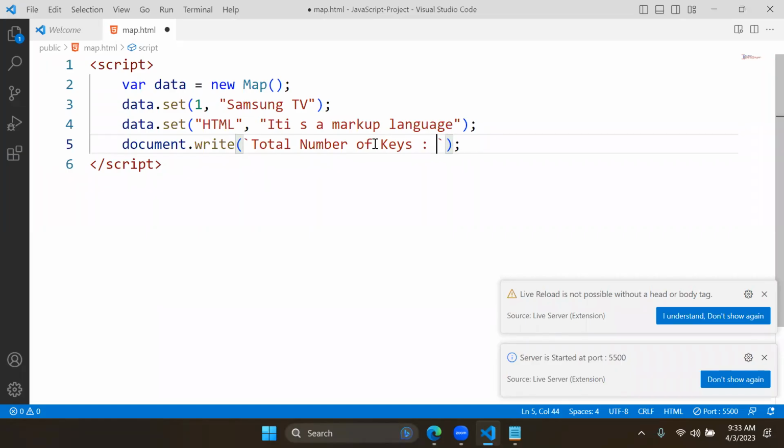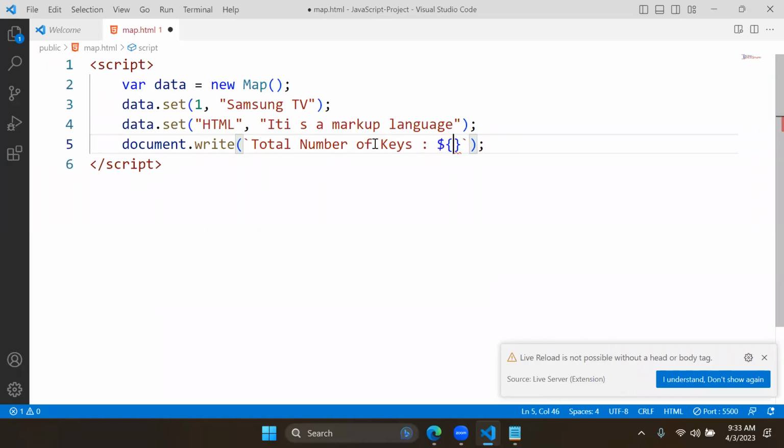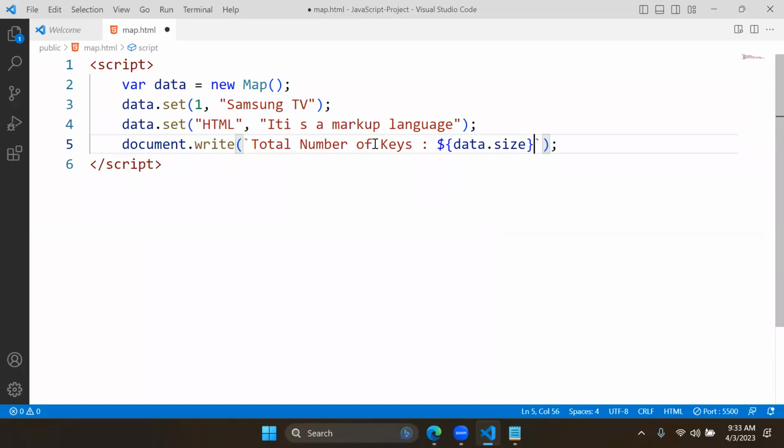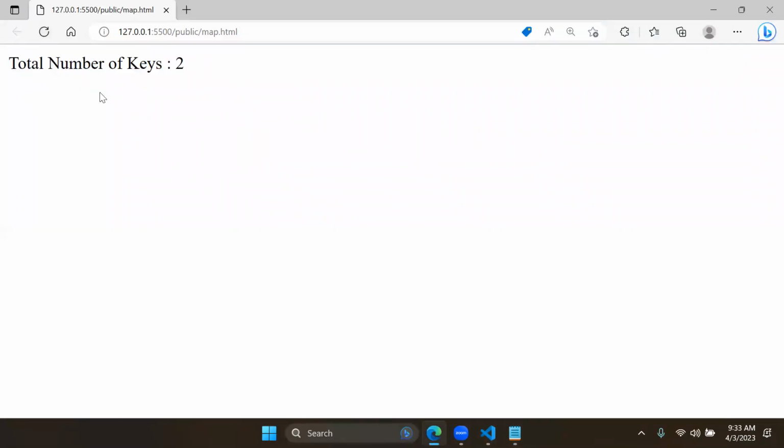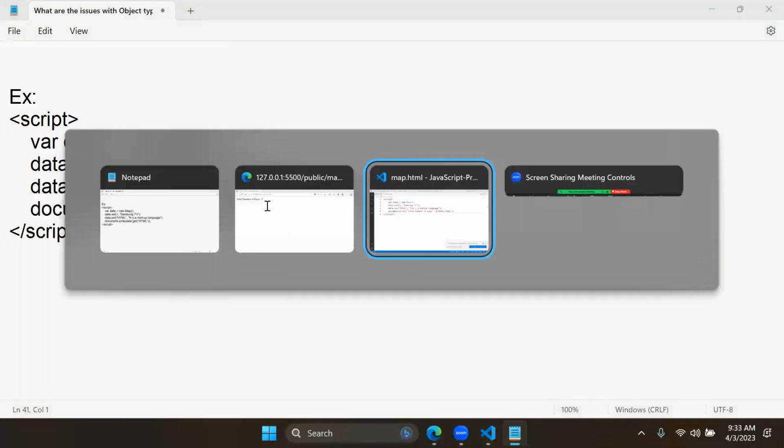You can just use data.size. Data.size will return the total number of keys. This is not there in objects. We don't know how many keys are present, but here we can know.